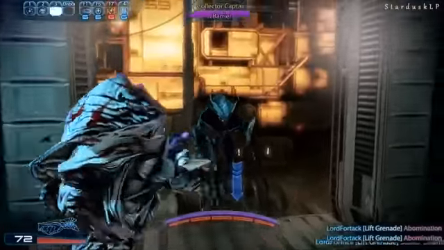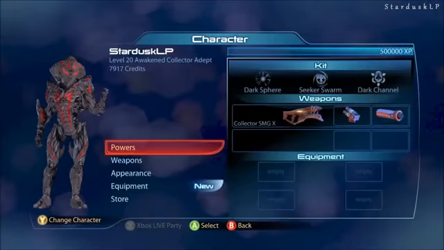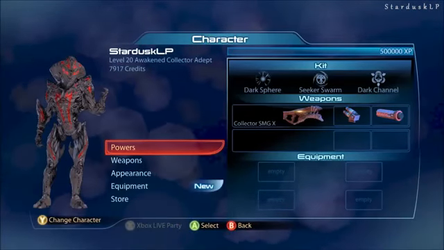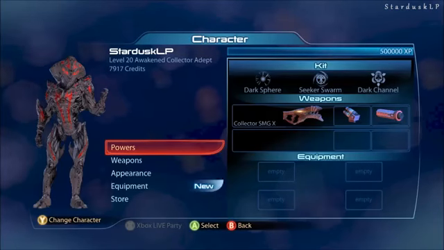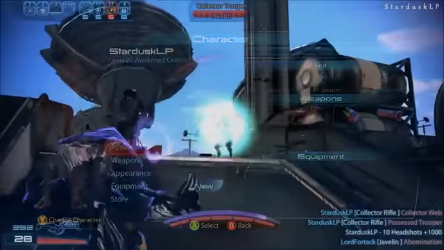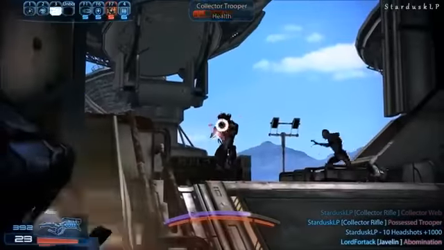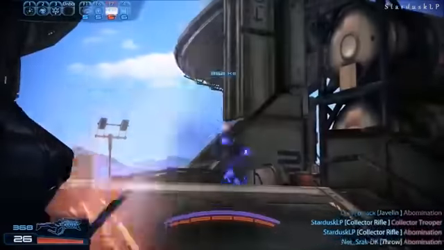The Collector Adept is a character that I view as a biotic soldier. I had done a guide in the past in which I recommended a power build, or I didn't so much recommend it as present it as one possible way of playing him. This is a weapons platform build, and ultimately more effective than the power build in my assessment. So this is a biotic soldier.